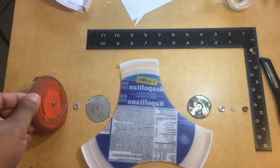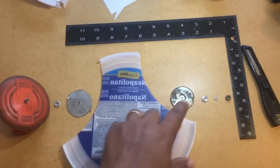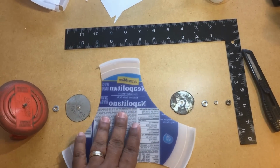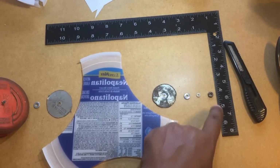The base, there's a small washer, then the cut washer, the blade, the second washer, and these two are compressing down on this. This is what really holds it down. Then you have another washer, a lock washer, and then the nut.